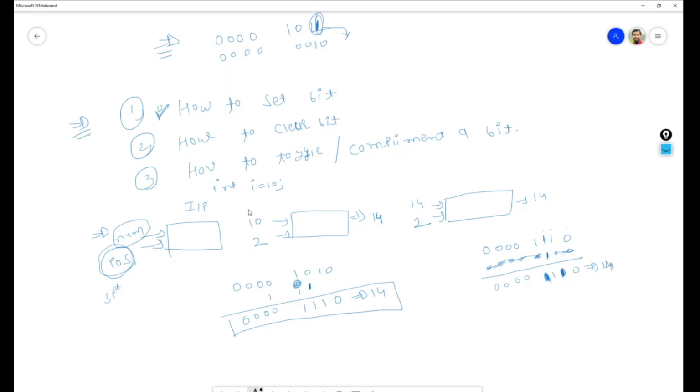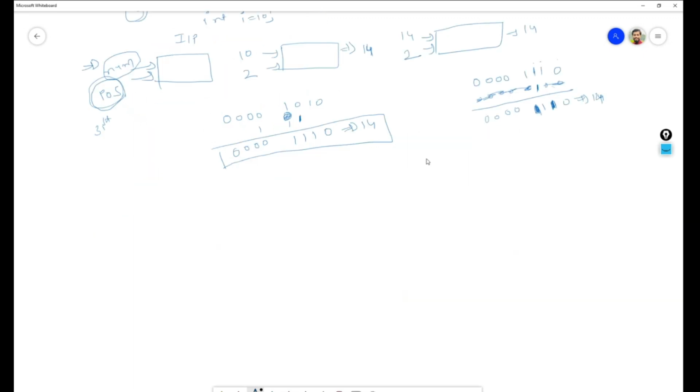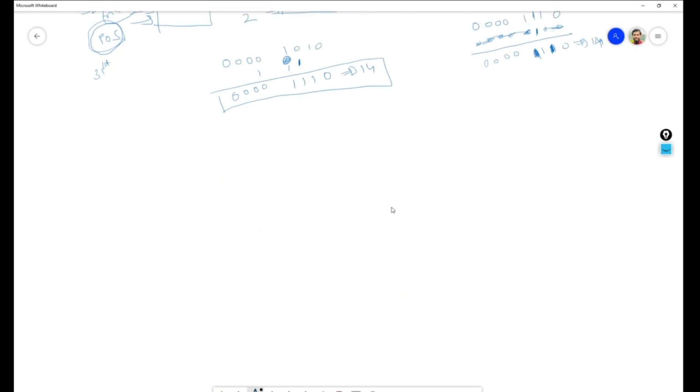It is like an OR operation, right? Like when we add two numbers. So ORing of two numbers: 1010 and I will do ORing of the number with 1, and my output here is 00001.